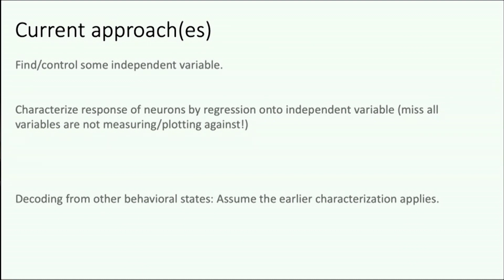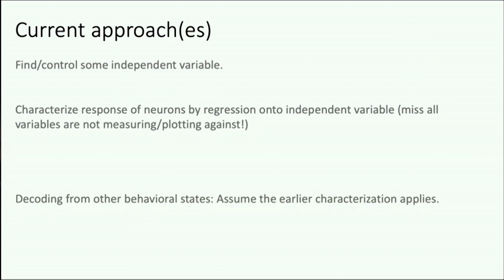So what do people commonly do in neuroscience? The common thing is that you find or control some independent variable. You run a very controlled experiment: you control the stimuli going to the animal, or you control the animal's actions in a low-dimensional motor task. Once you control this variable, you characterize the neural responses by regressing the activity of those neurons onto that variable, and thereby you've characterized how that neuron responds to it. It's a supervised technique. You need to know the variable that's being encoded, and you also miss all the variables that you are not measuring or regressing against. There's no way to know which other variables that system is encoding unless you could list every possible variable in the world and then eliminate the possibility that those neurons are systematically representing it.